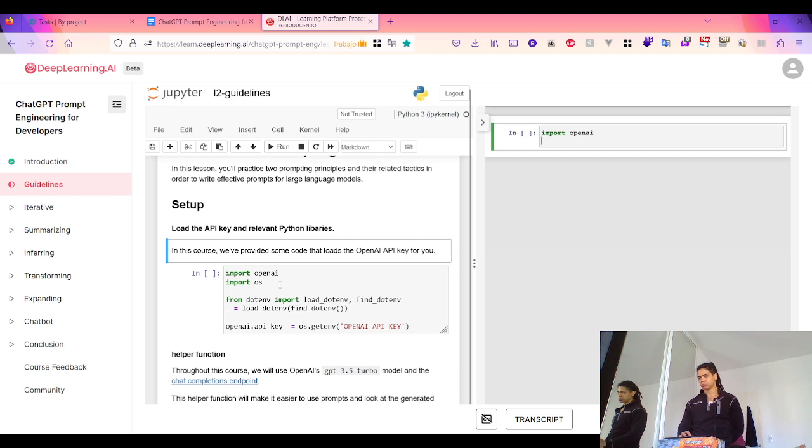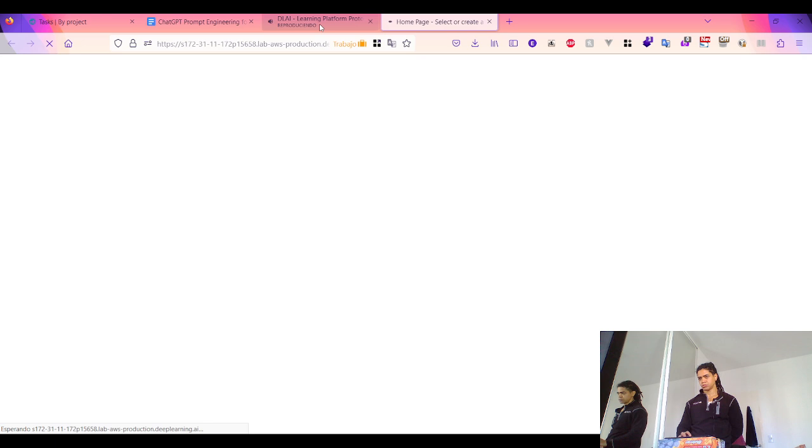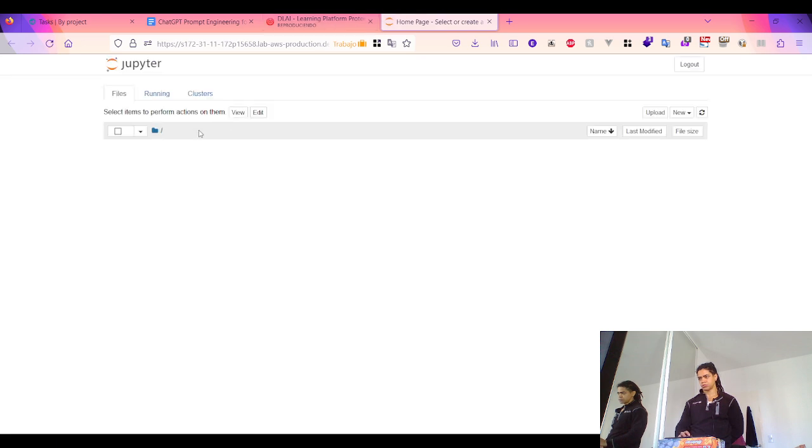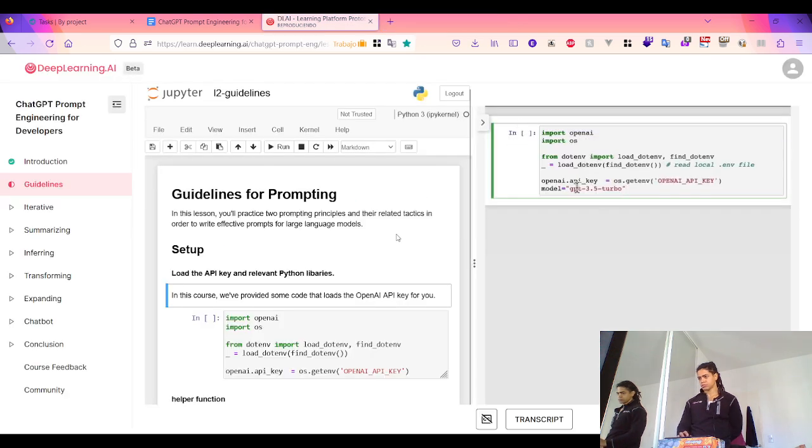Then you would set your OpenAI API key, which is a secret key. You can get one of these API keys from the OpenAI website. And then you would just set your API key like this, with whatever your API key is. You could also set this as an environment variable if you want. For this course, you don't need to do any of this. You can just run this code because we've already set the API key in the environment. So I'll just copy this, and don't worry about how this works.